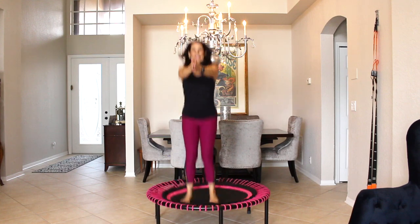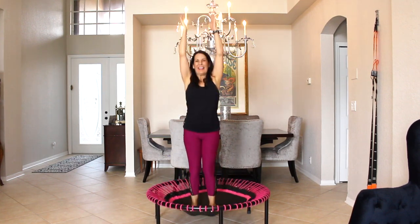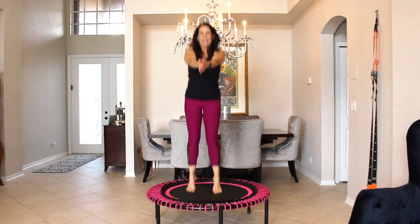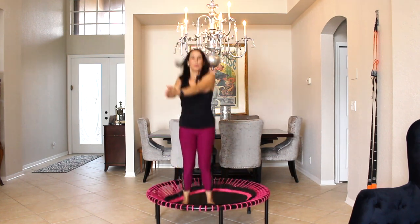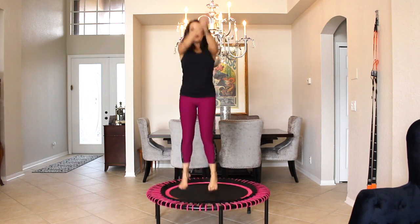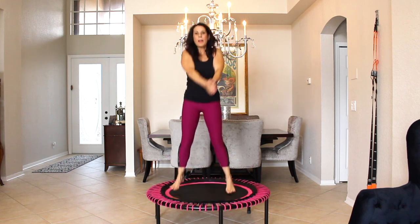Front. Up. That's it. Down. Front. You got it. Now let's make a circle. See if you can do this. I would say more like a square, circle, whatever you want to call it. It's a little bit of coordination, so if you need to keep your feet on there and do it, that's fine.